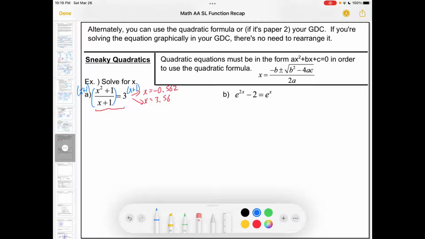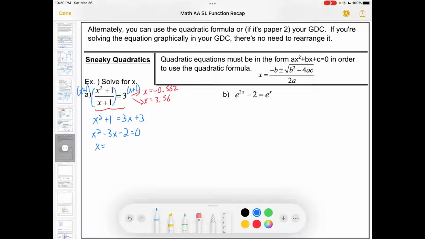So let's try and get rid of the fractions. We'll multiply both sides by x plus 1. That'll give us x squared plus 1 equals 3x plus 3. Ooh, that's starting to look like a quadratic. Let's move that 3x over. I'm going to move the 3 over as well. And there's a quadratic in equals 0 form. And it's not one that factors very well. You've got to look for numbers that add to negative 3, multiply to negative 2. They exist, but they're not rational numbers.